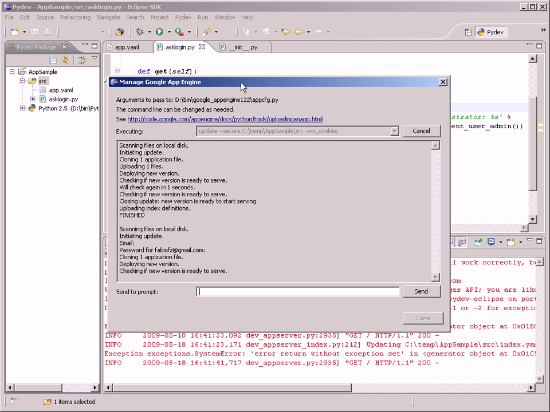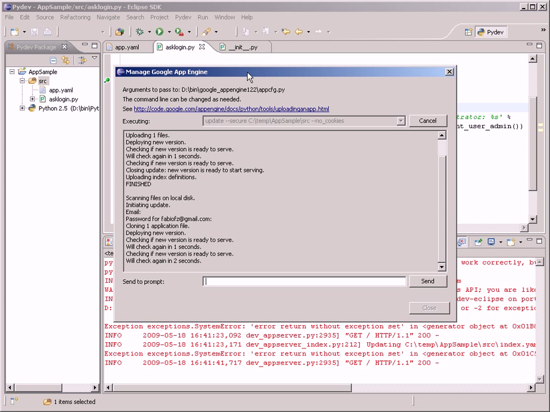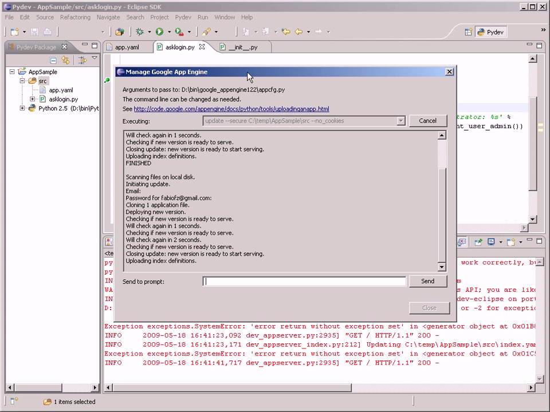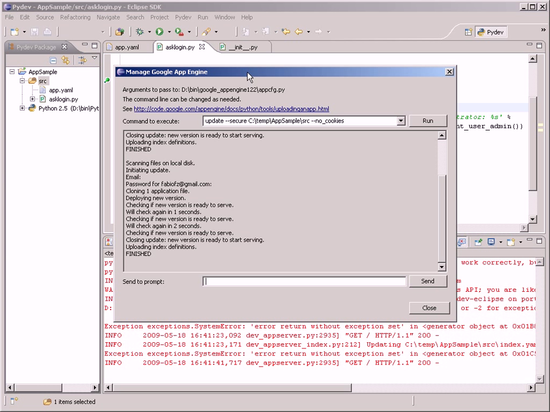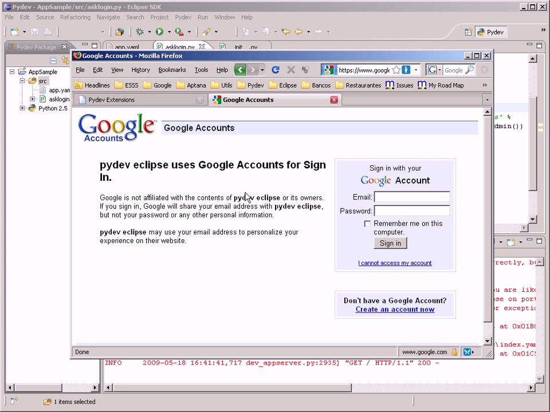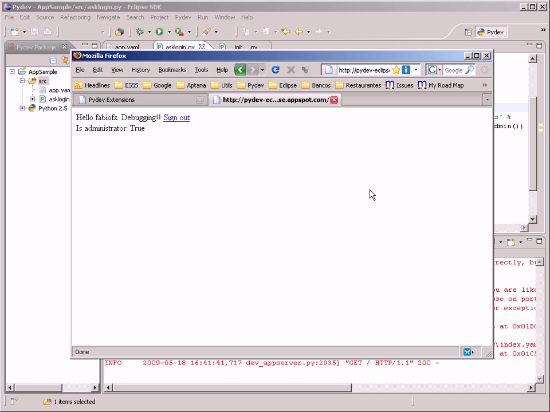That's all Google App Engine that keeps those caches. So it's there. Let's see if it worked. And that's it.